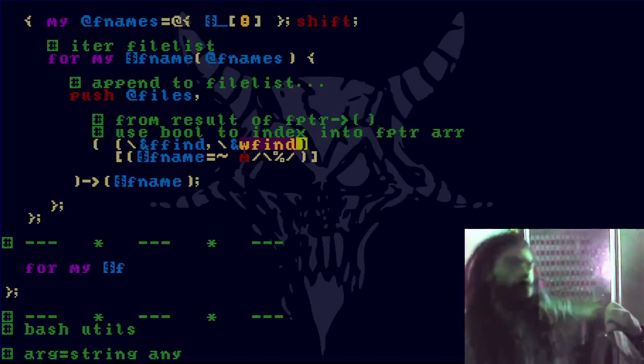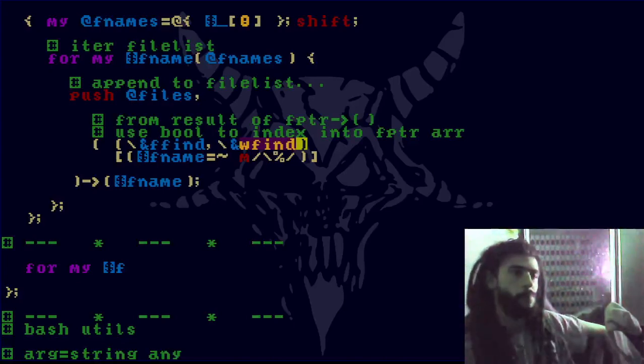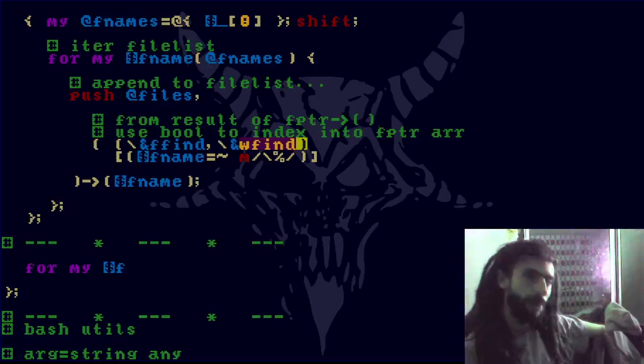I don't know what to do. I mean, I know the quick way out, which is just changing the return type of wfind, or forgetting about making this branchless.